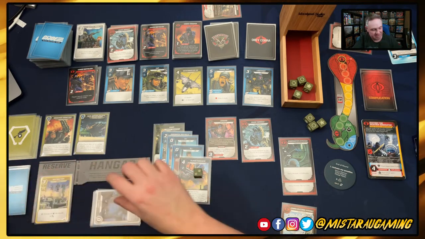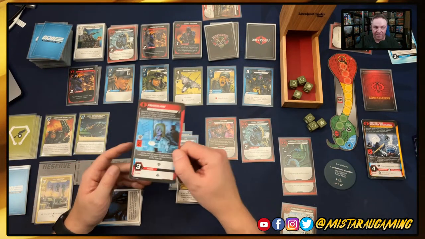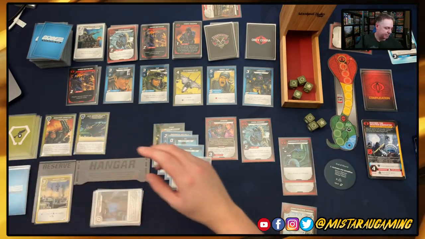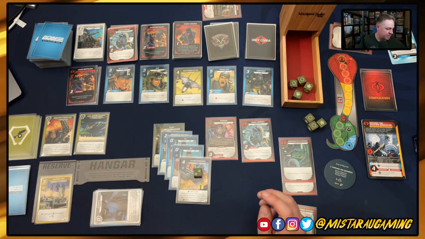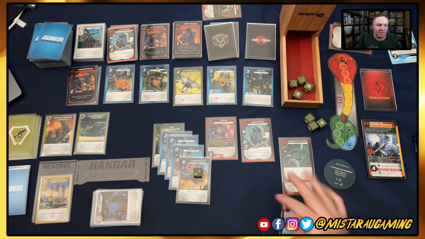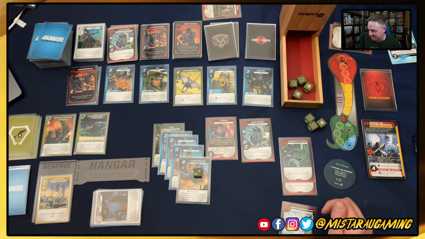Oh, gosh. So actually, what was the failure? Oh, the failure is raise it up two spots. Ooh, boy. That was not great. That was not great. I always forget to reveal the complication cards. I don't know why. I should put just the complication cards on top of the thing.